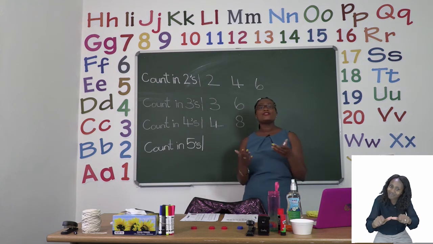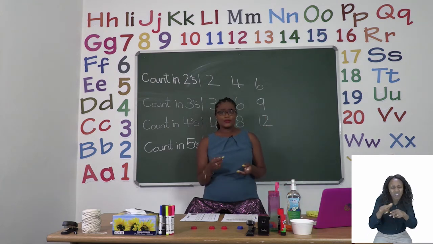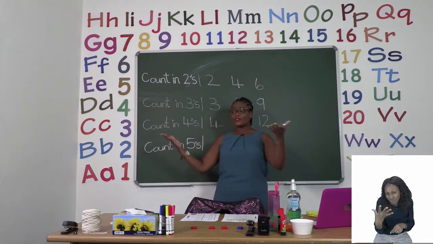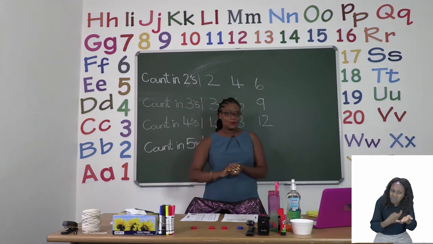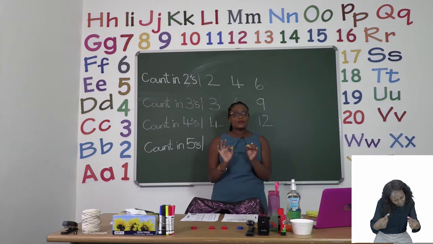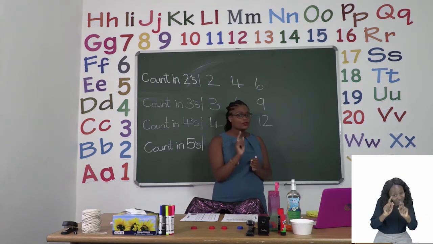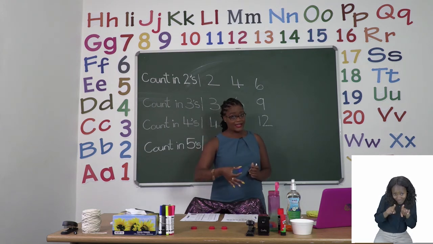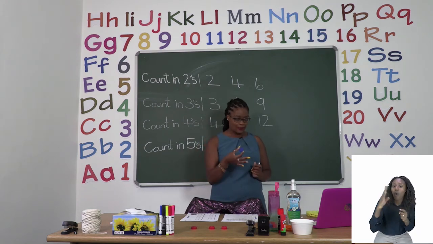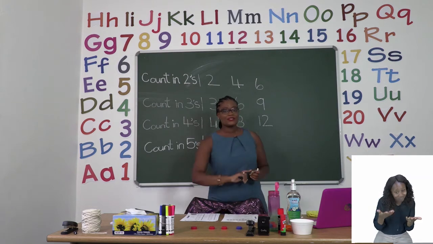Now remember, you can use anything for counters. You can use forks or spoons, anything that is a lot, stones as well, so that you'll be able to get your answers. Make sure you make one a little bit different, just like how I have my blue answer counter. Let's now move on to the last one.